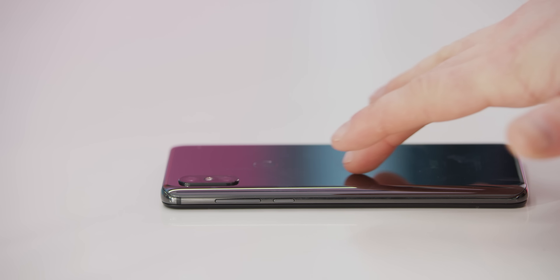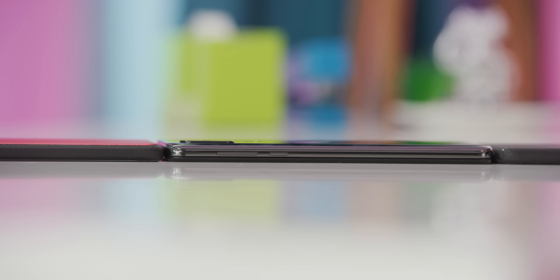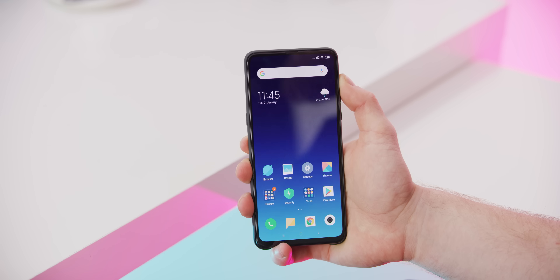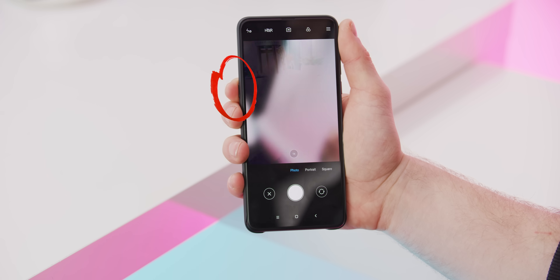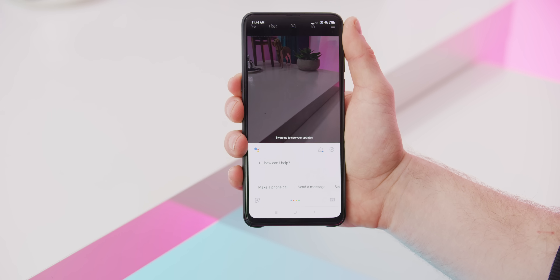This thing is pretty. It's got smooth curves, a rear that's surprisingly easy to hold onto, and a thicker profile. One thing you'd expect in a device that eschews the modern thin-is-in design trend is a bigger battery, but the Mix 3 actually loses 200 milliamp hours of rated capacity over its predecessor. On the right edge we've got volume buttons and a lock button, and on the left we've got an AI button that can be set up to launch pretty much anything you want through a combination of single press, double press, and long press activations.